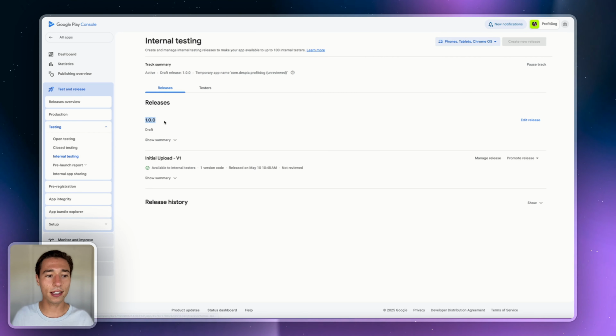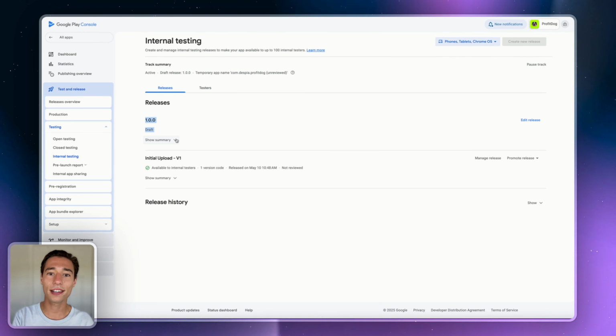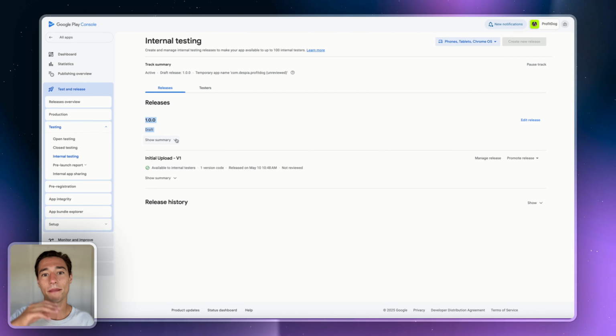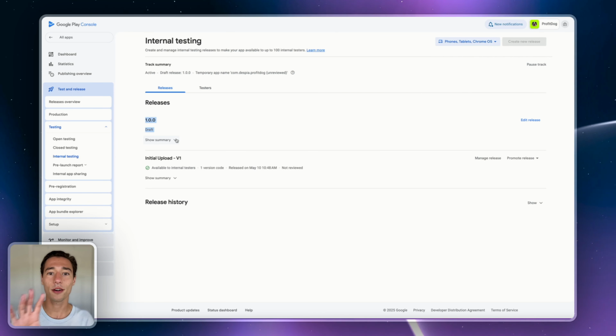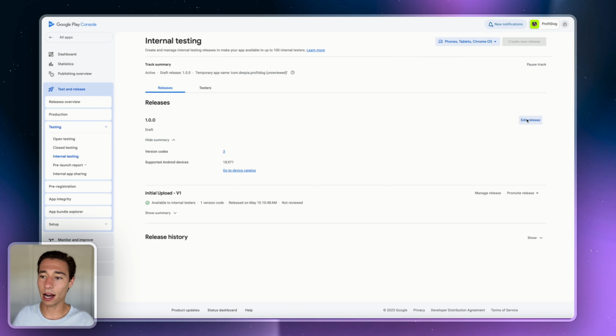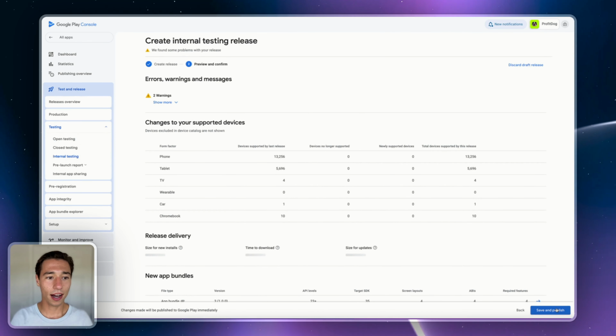And now as you can see, this was sent by Despia as a draft autonomously to your account through the service account and through the initial application that you have already created based on that AAB, because that's where it gets the bundle ID. That's how it registers that in their system. So you need to set that up the first time manually, upload that file manually the first time, and then of course have your service account configured, and then from there we'll do it for you. So now I can take a look at the summary, but I can now go on Edit Release, and I can just go on Next. It's one click from here, and now there you go.